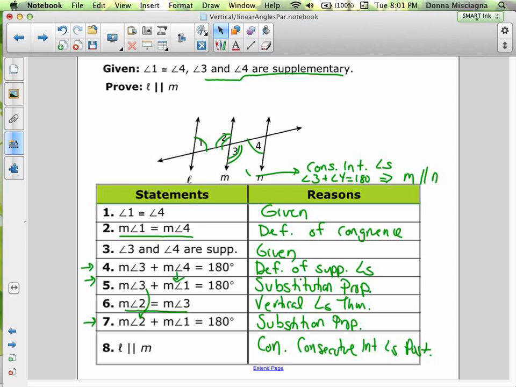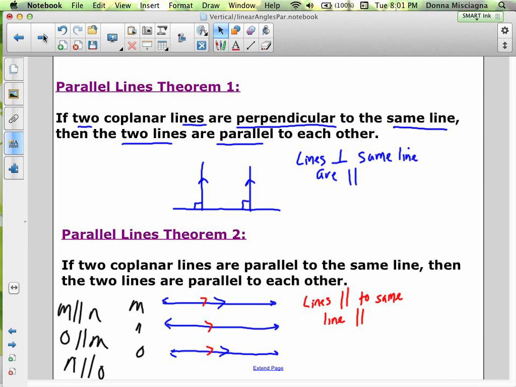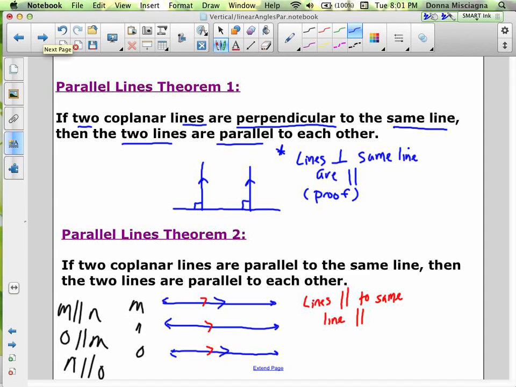And so one of our last little definitions, theorems, postulates in this particular lesson, parallel lines theorem. If two coplanar lines are perpendicular to the same line, then the two lines are parallel to each other. Right? So if they're both meeting the same line at a 90-degree angle, well, they have to both be parallel to one another. Right? So you can add to your notes there, lines perpendicular to the same line are parallel, a little abbreviation. And this is how you could list it in a proof, right? So you don't have to write the whole thing, right? So here I've got a little abbreviation for it.